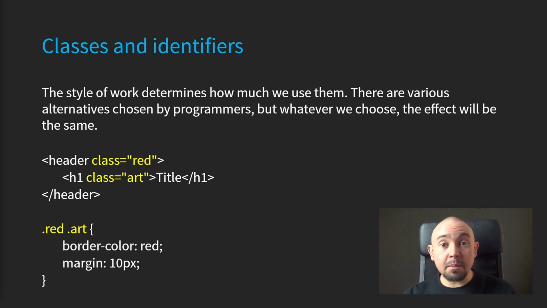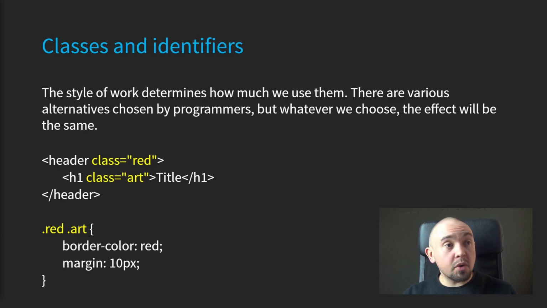Choosing a way to use them is less important, but understanding and knowing how to apply them is significant. Take note of this example. Here we have a rule referring to a selector consisting of two classes. Take the art class, which is a descendant of the red class. We don't have to build the selectors based on the tags only. There are different ways to build the website structures and determine their appearance in CSS.